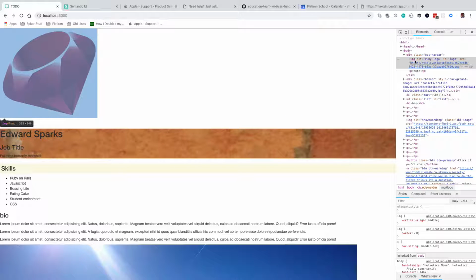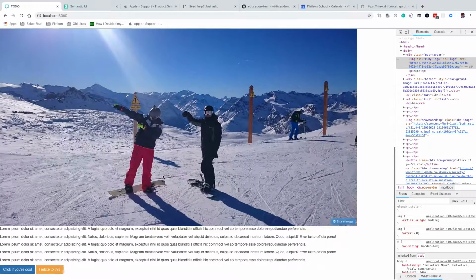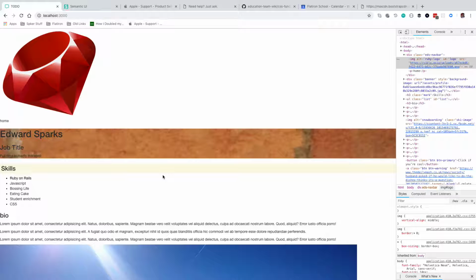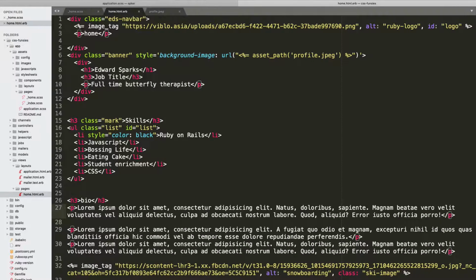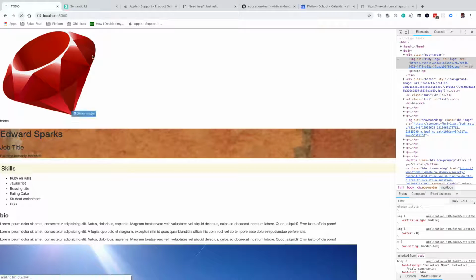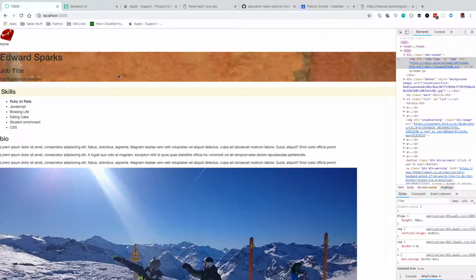As I said, I could have used the image element tag to select it, but then I've got 2 other images on this page, and it would affect those as well. So you don't want to be doing that. So the first bit of CSS I've got is this logo. I'm just changing the height to 50px. As soon as I refresh the page, fingers crossed, it goes very small.